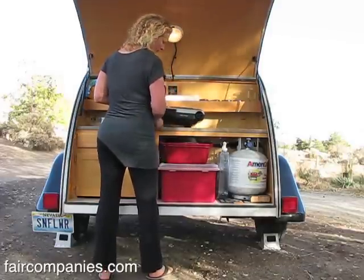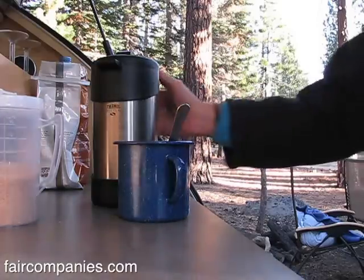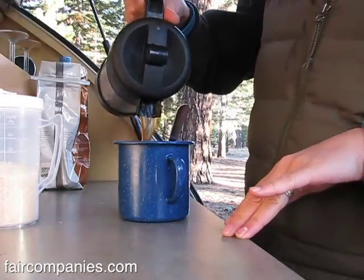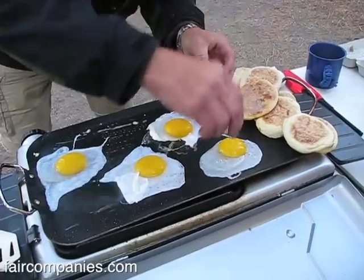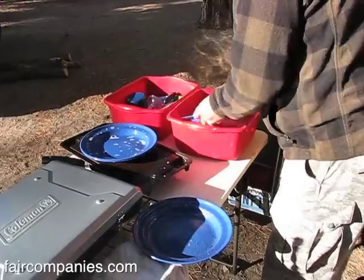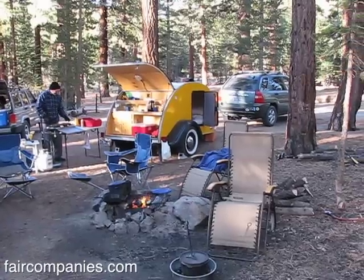When we're camping, we have four plates because we sometimes have two friends with us — so each person gets one plate and one cup. I realize that's really all you need. One person really only needs one plate, one cup, a fork, a spoon, and a knife — and that's what we have. So when I come home, I think, why do we have six, seven, eight plates? It's not necessary.